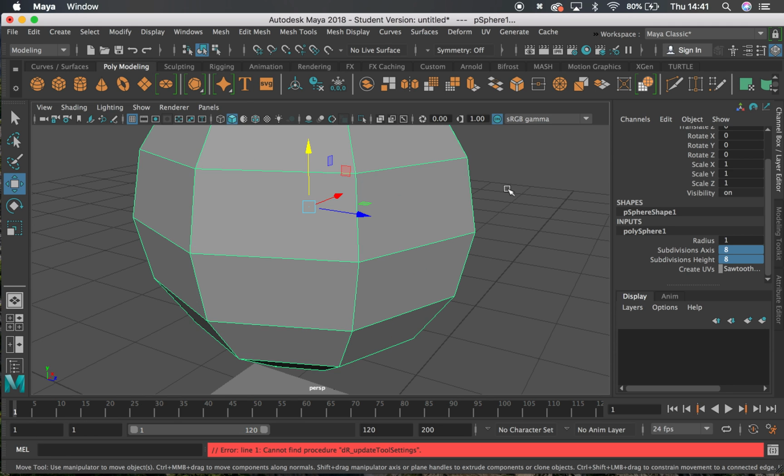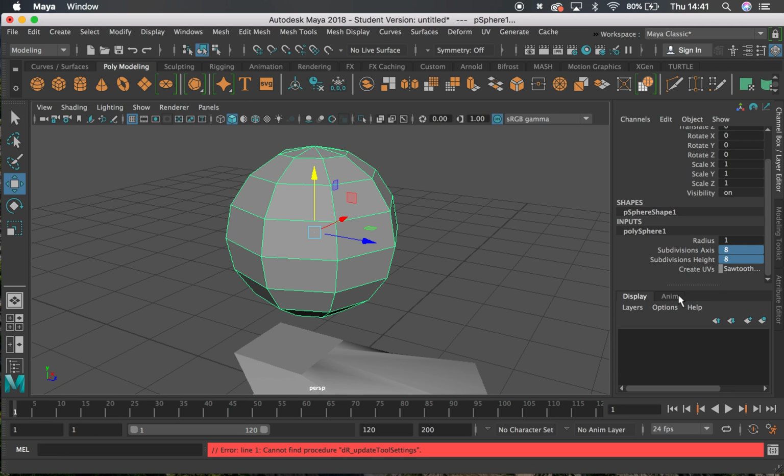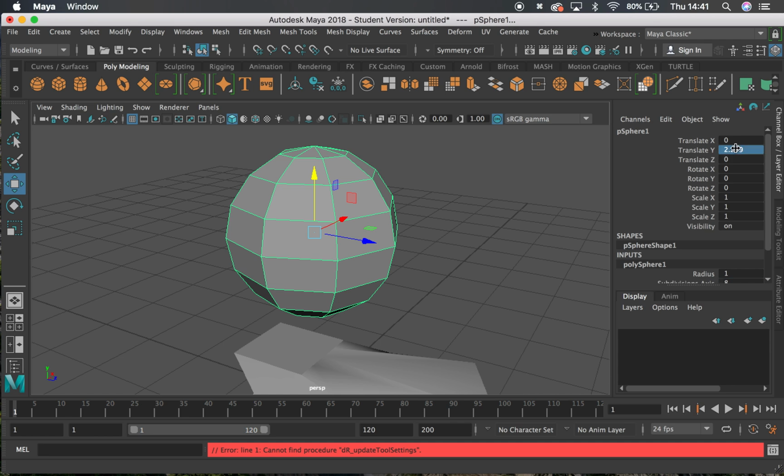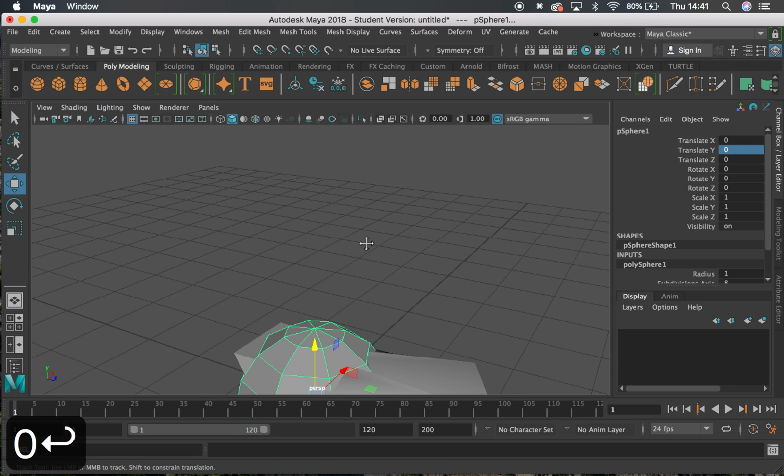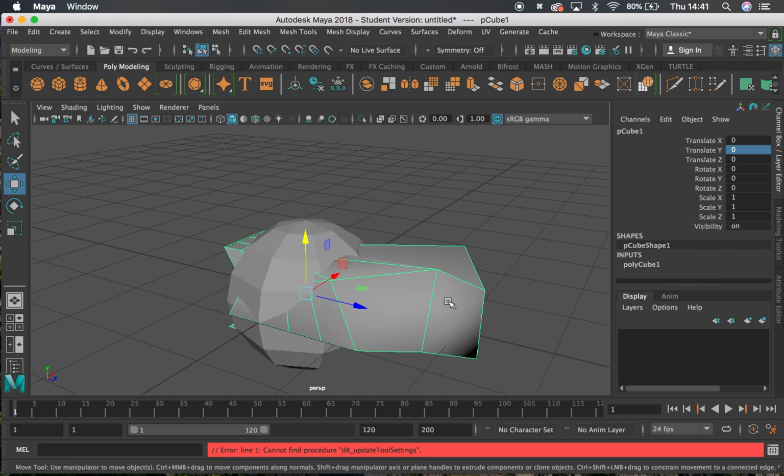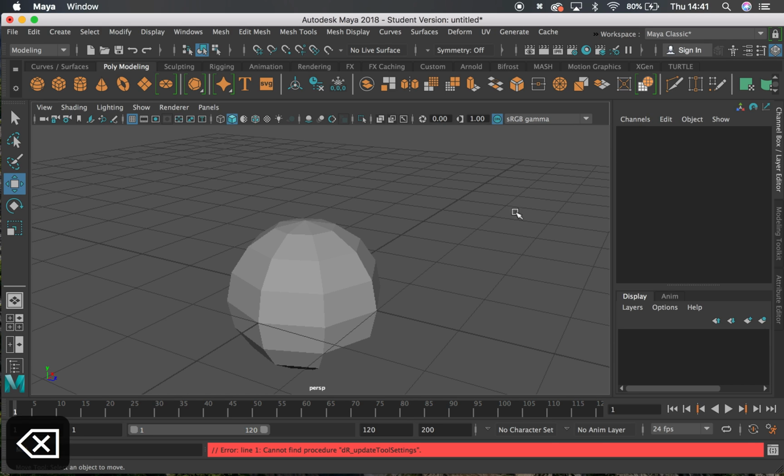Okay, now we're using this channel box on the side here. It's a bit of a weird menu. It is hidden down here. You might maybe want to just use your channel box for the coordinates up here. So again, remember we can set these back to 0. We can delete things just by pressing the backspace key or your delete key on your keyboard.